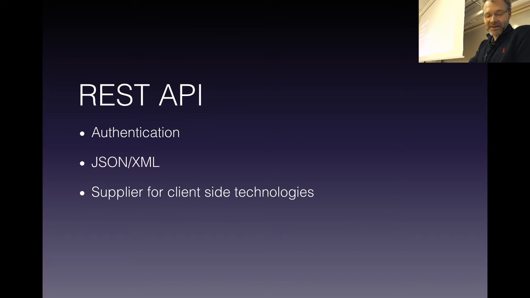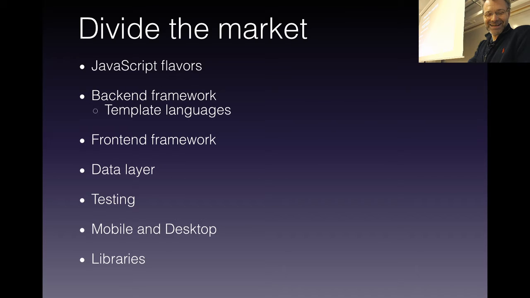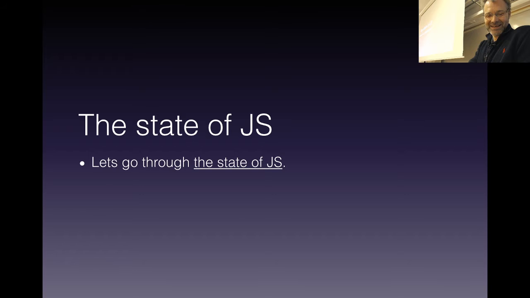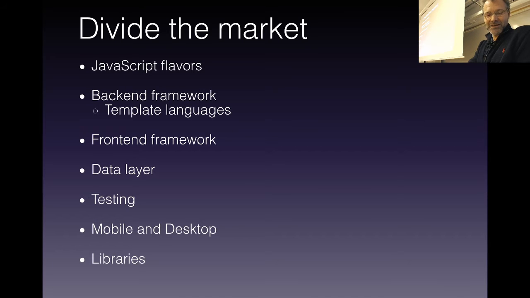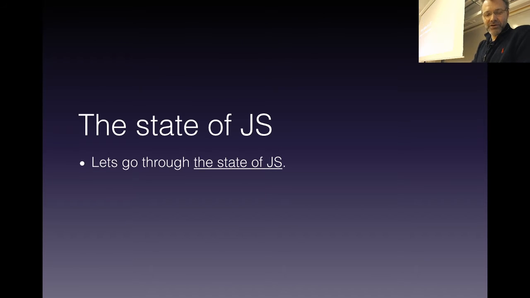Okay. Yeah, we know what the REST API looks like. We can do authentication through it. Yeah, we leave that. And let's see. Yes, we're going to go back to the state of JavaScript. We saw it, maybe it was the first session we had it. So we're going to go through it and use that.